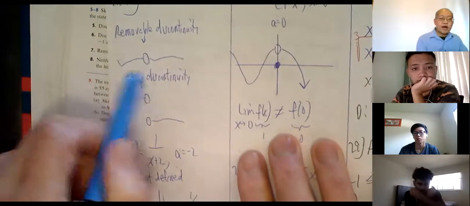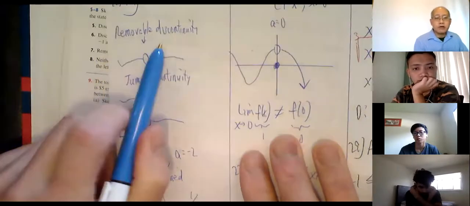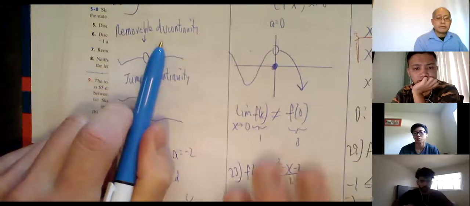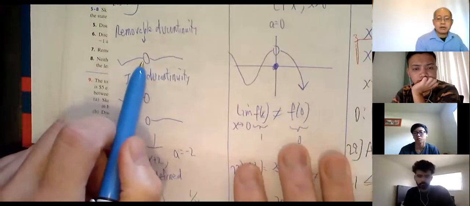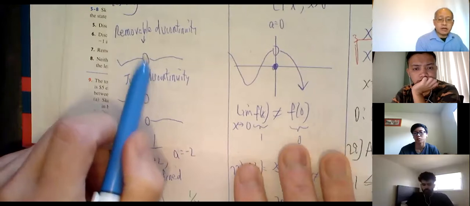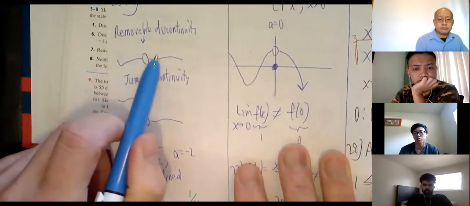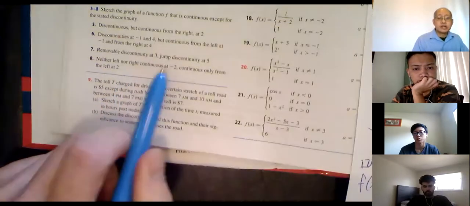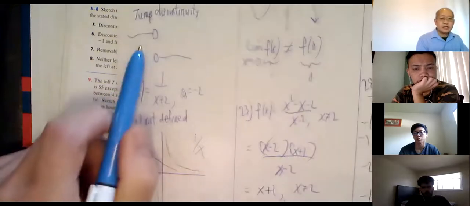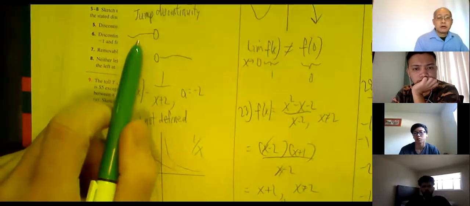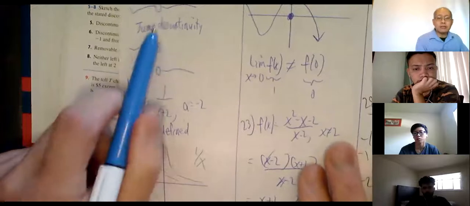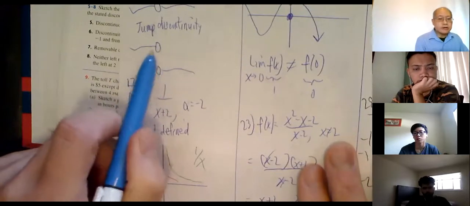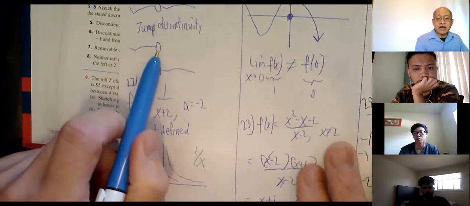If you have a graph like this, it's called a removable discontinuity. If you have a graph that goes like so, it's almost like you can pass the tire, so to speak. If I just color in the circle, now it's continuous. A jump discontinuity is like this. That means from the left side and the right side, you jump either up or down. You can jump up or you can jump down. See, for this one, there's no way you can make it continuous and stay a function.